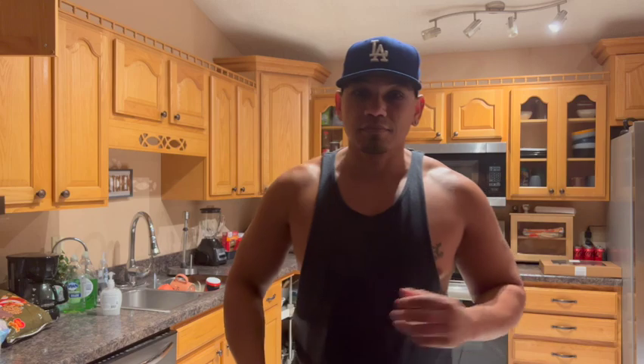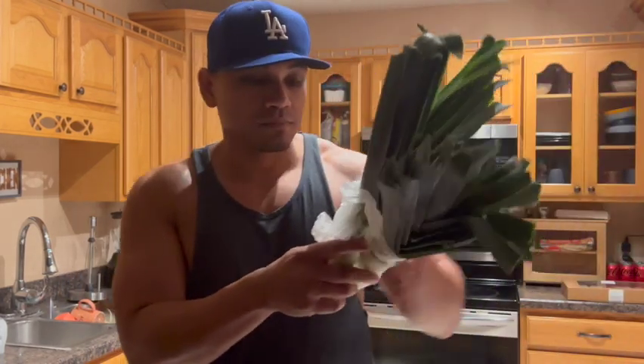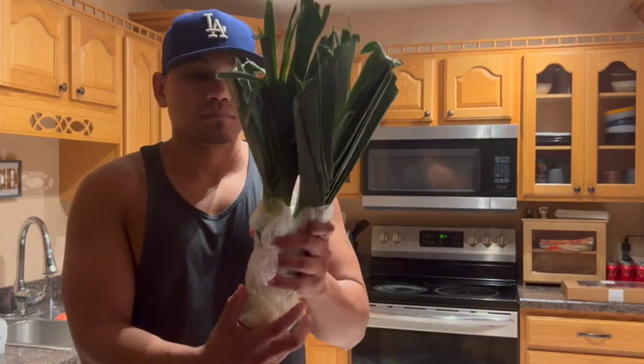To make this feet loaf, you have to have ground beef, salt and pepper, breadcrumbs, Worcestershire sauce or however you say it, some ketchup, a bowl to mix your ingredients. You need eggs and you also need — which I've never heard of before — it's some weird plant called leeks, and that is going to be your ankle bone. So you use this for the bone. And then last but not least is an onion for the toenails.